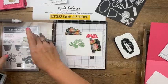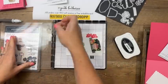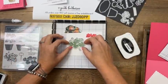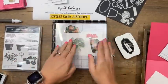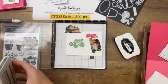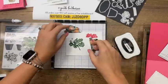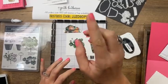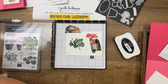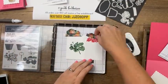Okay, that did not do very well, but why is that? Maybe my magnet's too low. So this is Garden Green. I stamped off again. There, that's better. And now I'm going to take this part and lay it down on here. Just wiggle it around until it gets in the right place, you know, you can kind of see it. Or you know, just kind of like, oh, there it is. And then full strength, Garden Green. Okay. There we go. Now there are white spots, and I thought the first time that I stamped it, I didn't line it up right, but it's supposed to be like that, apparently. There's like variation, like shine marks on the leaves. Okay, so we've got that.